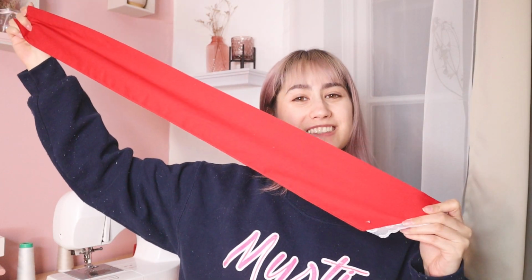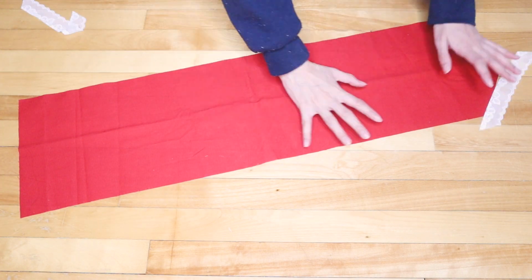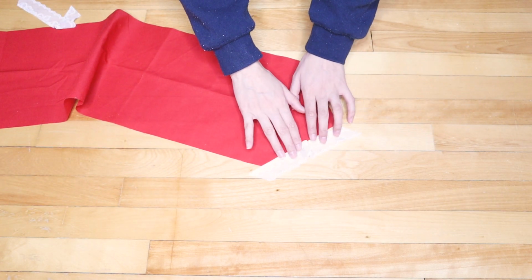There's just one thing I realized: for the waistband, I actually need to sew in the bow in the seam right over here. So I'll actually need to undo this, make the bow, and then sew the bow into here. I made one part of the bow, so I'm going to show you how to make this. So I basically have this very large rectangle and some lace trim. You'll want this to be a bit longer than the rectangle end.